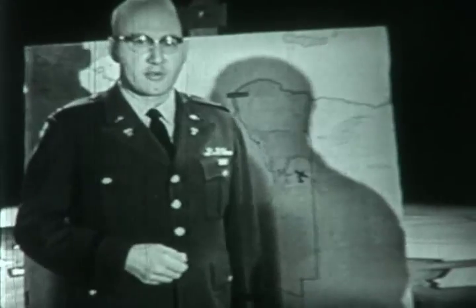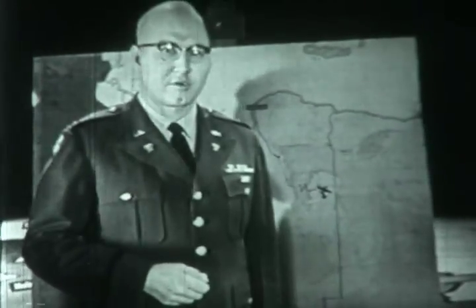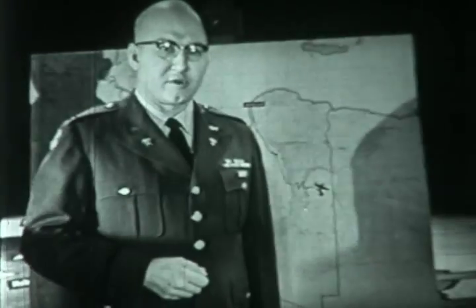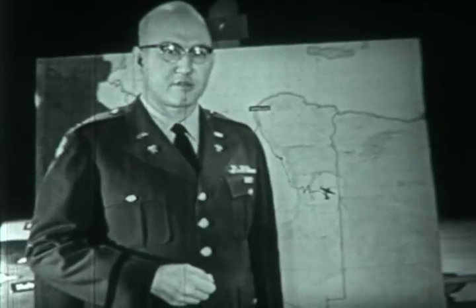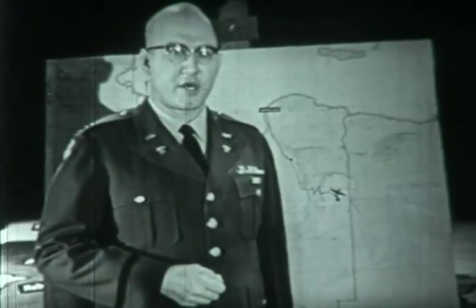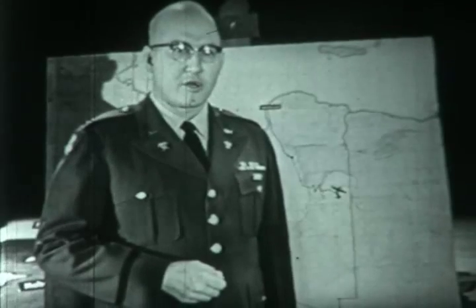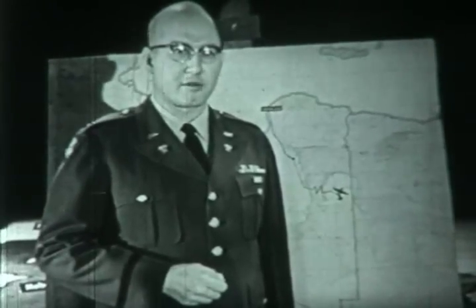Well, it is a function of the Army Quartermaster Mortuary System to recover and identify remains of World War II dead discovered in Europe and Africa. Our unit in Frankfurt was advised of the discovery of the Lady Be Good. Our anthropologist and I flew down to the area to determine the possibility of making a search for the bodies of the crew. From an examination of the plane, we deduced that the men had left the Lady Be Good a short time before her descent. Knowing where the crew had bailed out made an attempt to recover their remains practical.